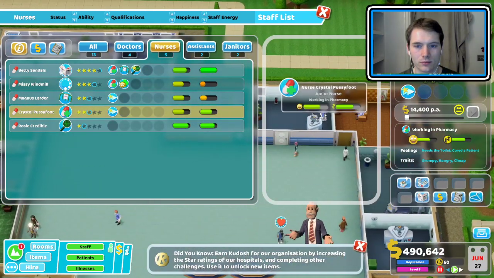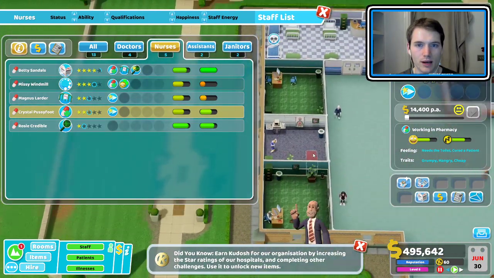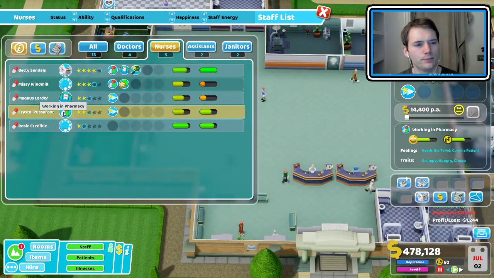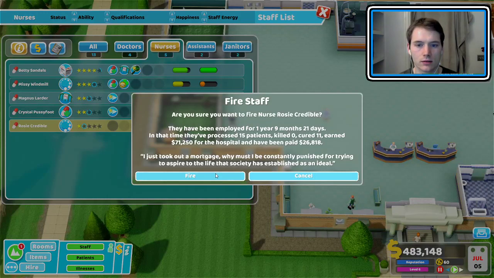Crystal. You're a good worker. I'm going to move you to... Well, someone's dead. My bad. Mubby. You're working in pharmacy, your speed. Okay, you're looking for something to do. Now I can fire you. Sorry.